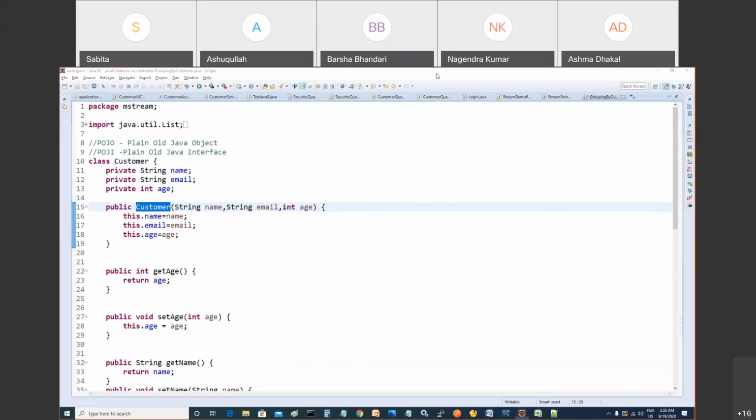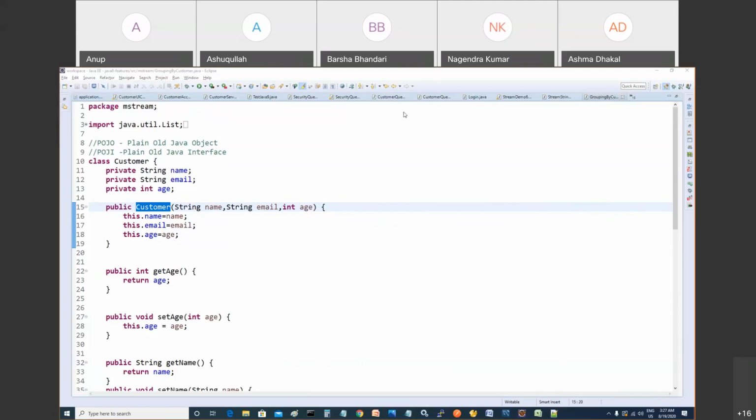Any other answer? If anybody else? Barsa, what do you think? I think it's JVM too. Okay. Do you also think the same? Good. What about Anup and other people? Yes, sir. What do you think? Who gives the default constructor? Java Virtual Machine? Okay. Yeah. Again, right answer. Okay, that's great.